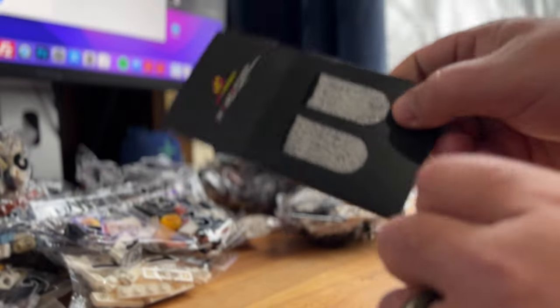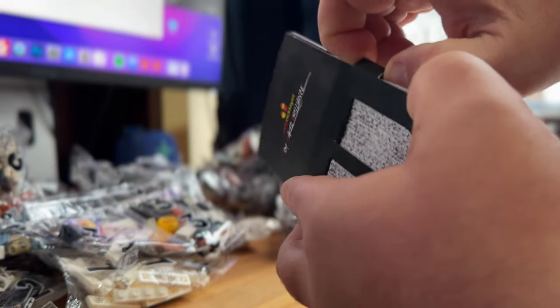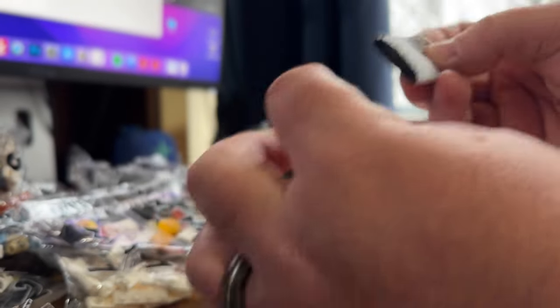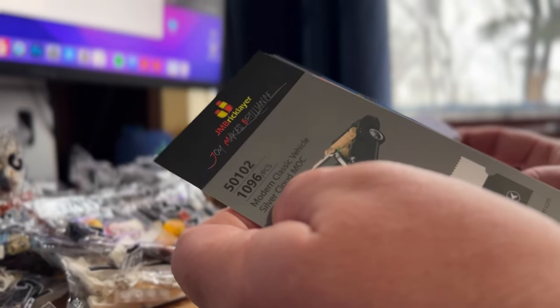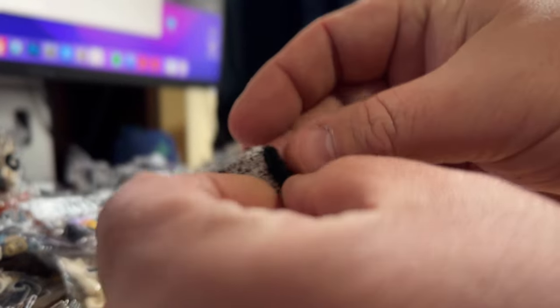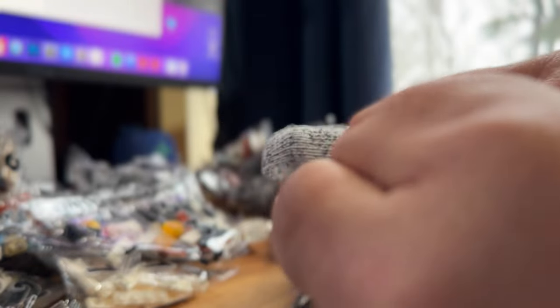Alright, so that's a lot of back parts. Here's the book — it looks pretty good, the usual kind of assembly instructions, that's fine. But there was also this thing and I'm really curious what this is. Is this gloves? I don't know what this is. What are these? Oh yeah — protect your fingers. I don't know why I would need a little finger mitten for this set, but maybe it's cold.